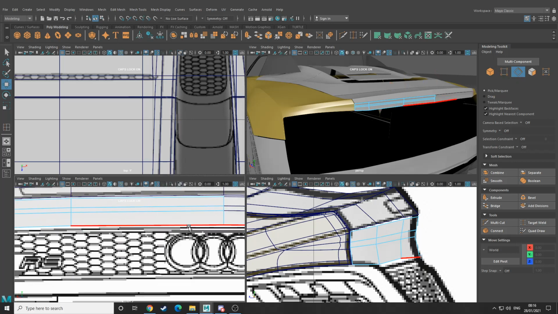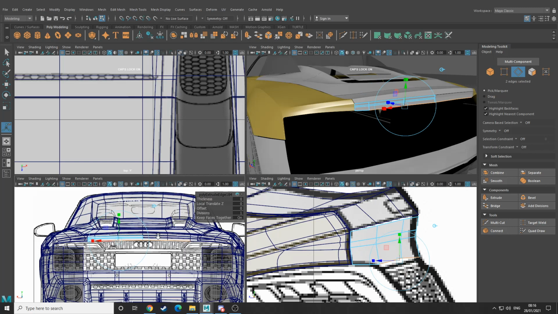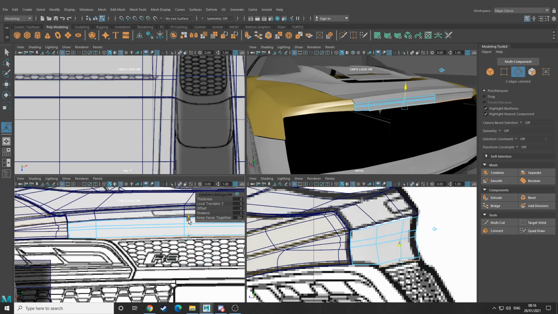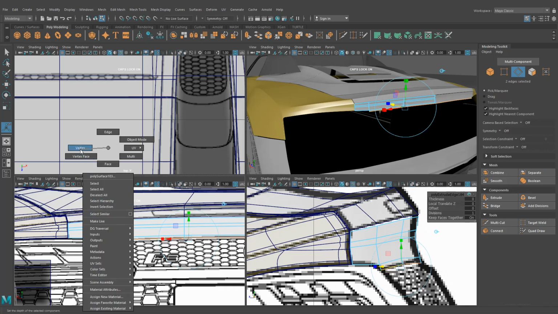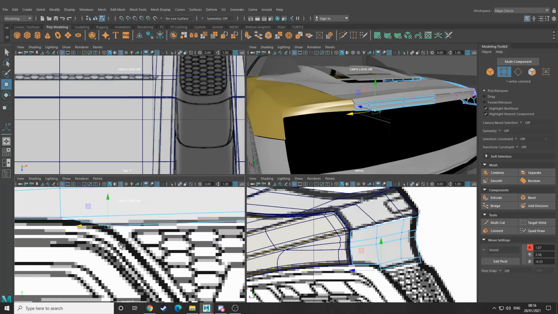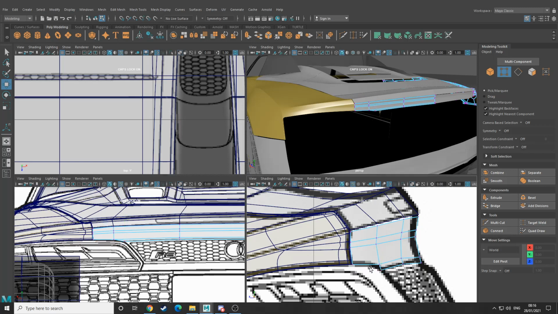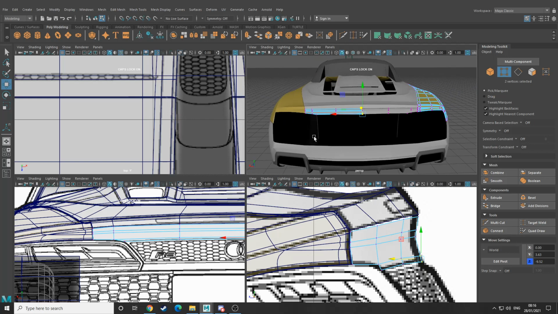And then that will allow us to grab these lower edges here. I'm going to hit Control E. I'll pull these down. Maybe just pull them out a little bit. And then we should be able to use these vertices here to position this a bit better around the tail lights. It looks fine. Okay. So we've just got that little lip because we do have like an extra vent in that area.